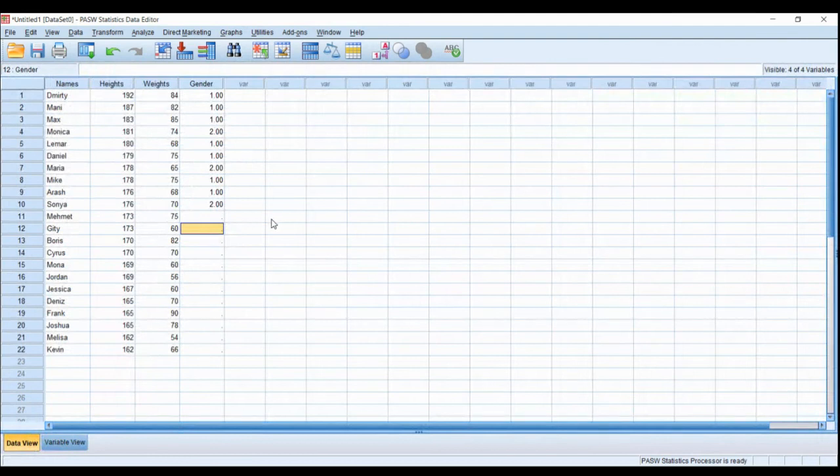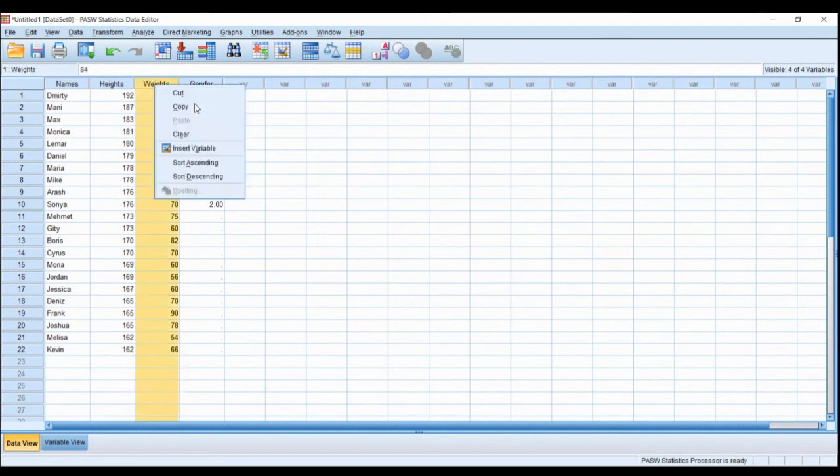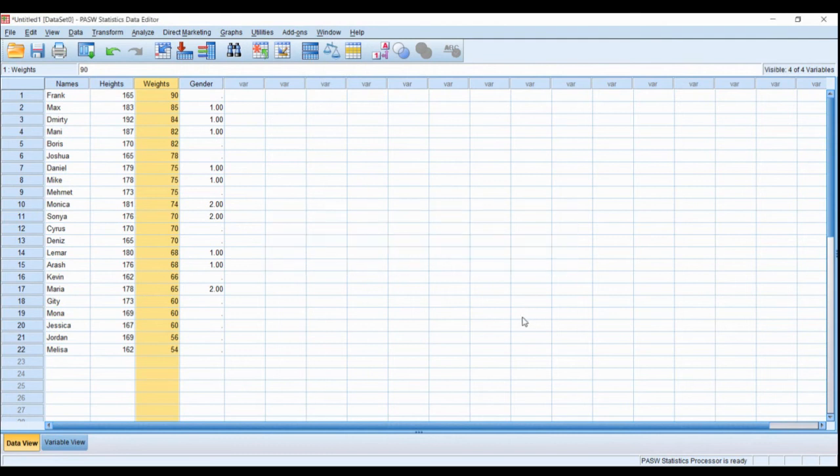Now let's go back to our data. Here, let's sort our data based on height, for example, or weight. Let's do it for weight. It's already sorted for height. To do that, you can simply right-click on weight and choose ascending or descending. You see, they are sorted. You can apply the same approach to all of the attributes. So sorting is pretty easy in SPSS. You can even sort based on alphabet with the same method.